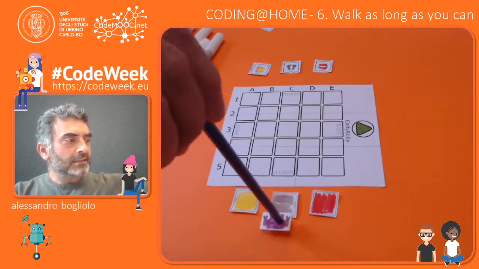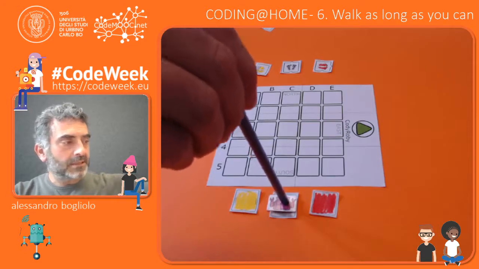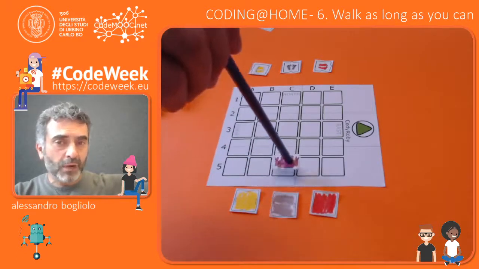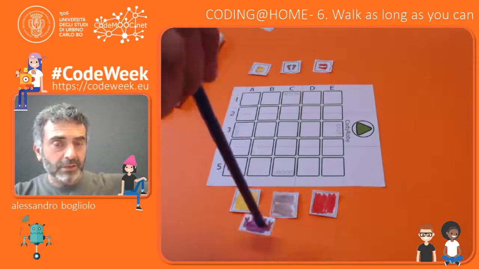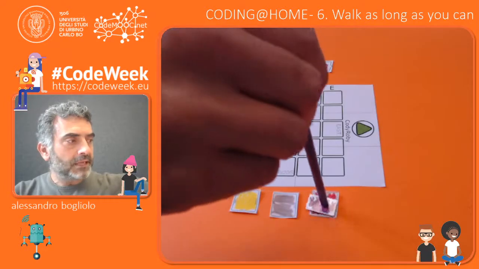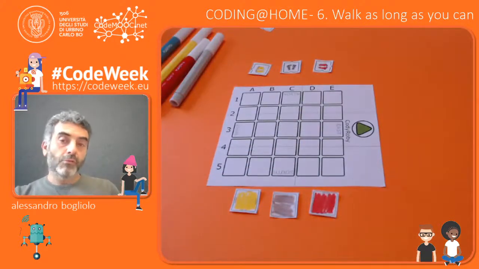While in this case, I have to go straight, so this means that I have to exit this tile from the opposite edge with respect to the one from which I entered it. And this is a turn right tile, meaning that I have to turn right before moving forward.